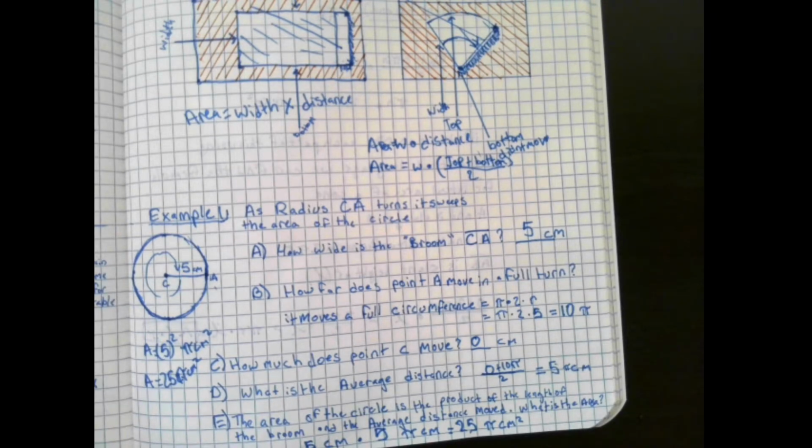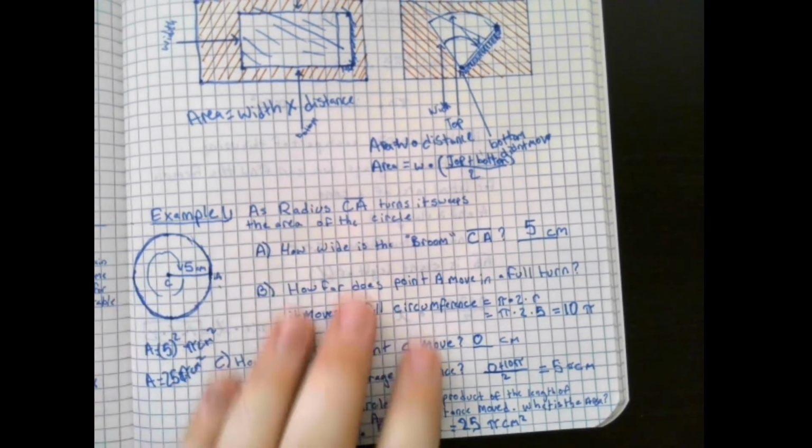We're finding a way to think about areas spatially, as they might have been thought about before we had the formula for the area of a circle. Because somebody, at some point, figured out how to mathematically find the area of a circle, and this is probably a good idea of how they got there.